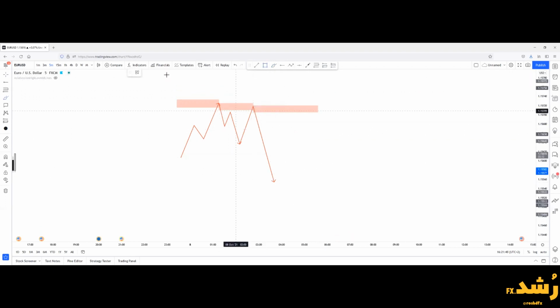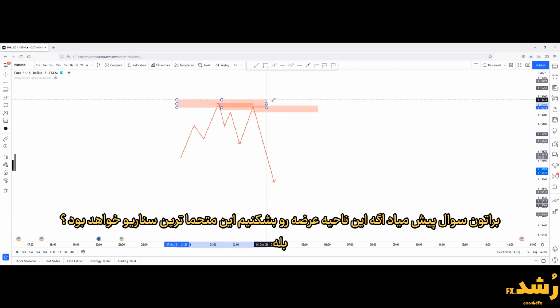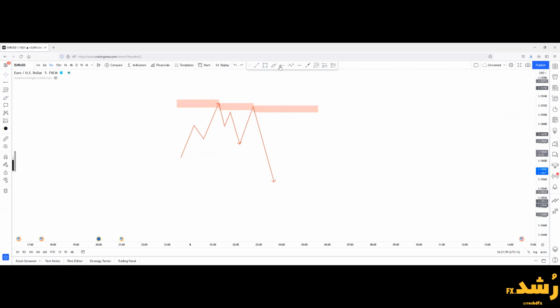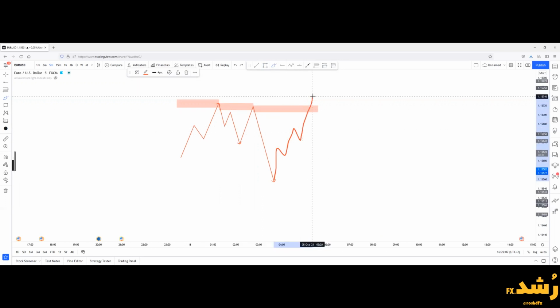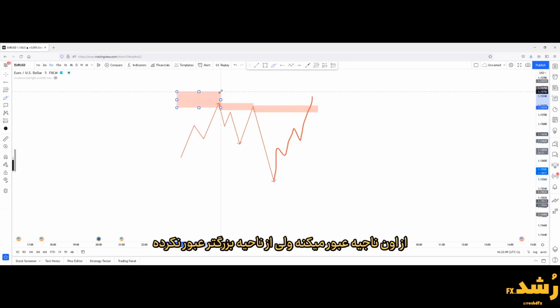So you're asking, if we break through this supply zone, that's the most valid, right? Yeah, that's the most valid scenario. But we created this fresh new supply zone right here. We come back up and we blast through it. We blast through it, but we don't blast through the big supply zone.